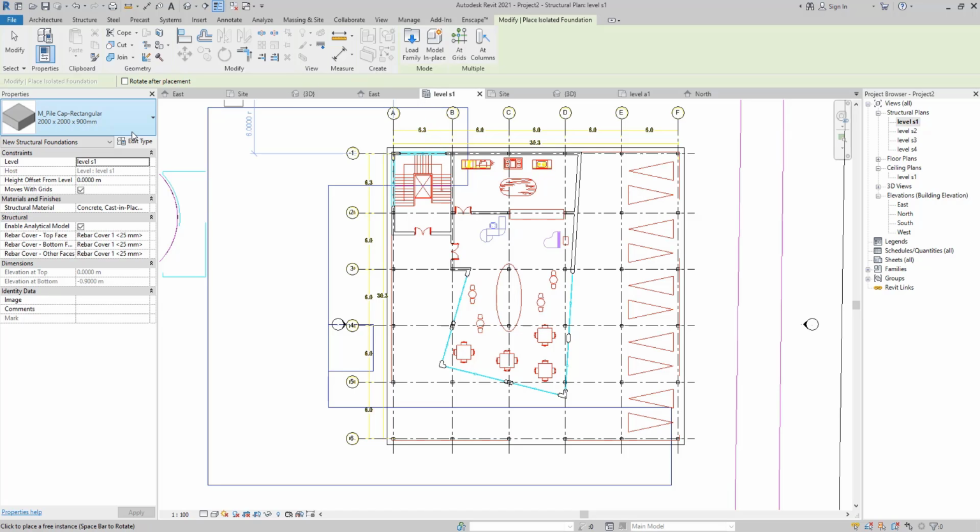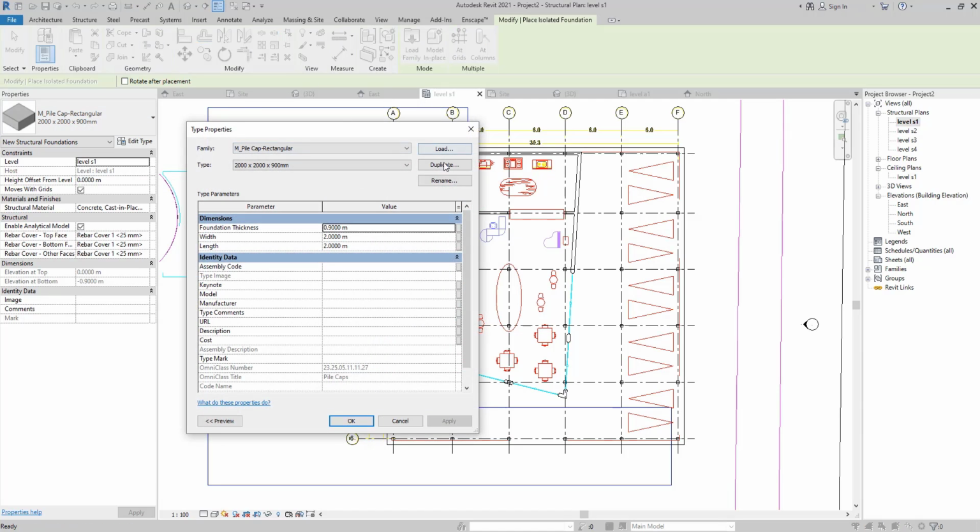We are going here, we are going to Edit Type, and duplicate my isolated foundation. That's enough, I think, because it's just a one-time use. After that, we are going to change the size as we wish.